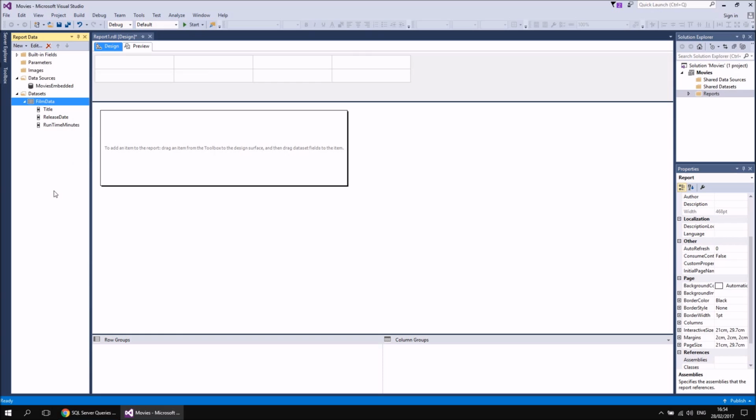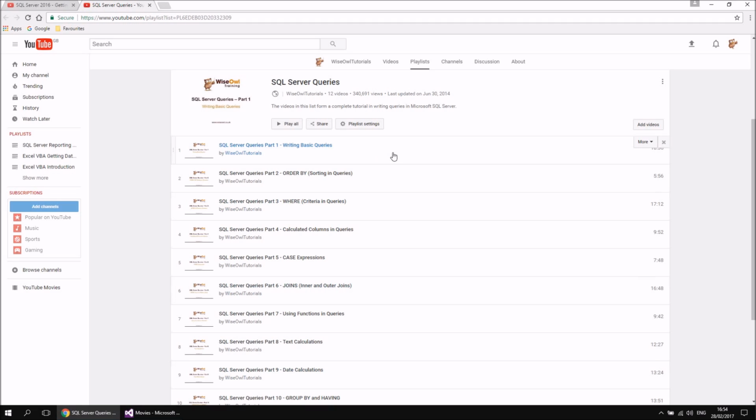Now that approach works perfectly well. There's absolutely nothing wrong with writing your SQL select statements directly into the Dataset Properties dialog box. However, of course, it does mean that you need to know the structure of your database very well, and you will need to be confident in writing SQL select statements. We do have a short video series on writing SQL Server queries, so if you really wanted to get a handle on that, then we have a video series that explains exactly how to go about doing it.